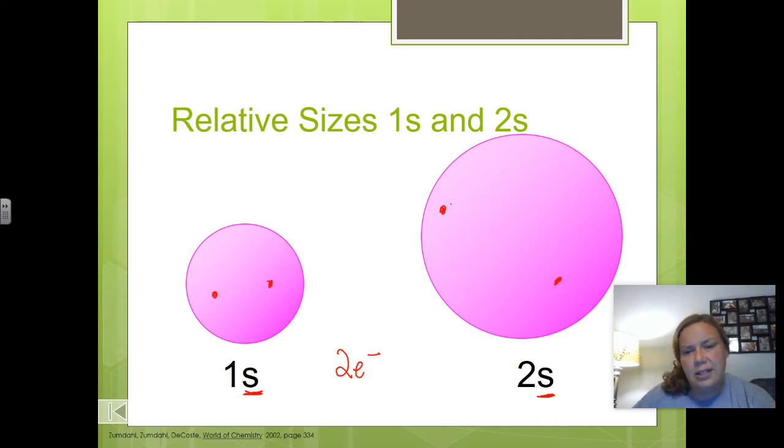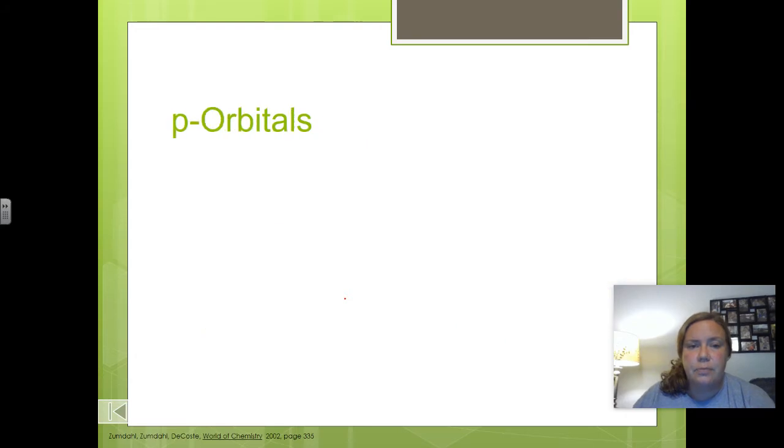The only thing that is different is you have to think about these electrons both being negative. Because the electrons are both negative, they are going to repel one another. So you're not going to find these electrons super close in these s orbitals because they're constantly pushing apart, because we know that likes repel and opposites attract.